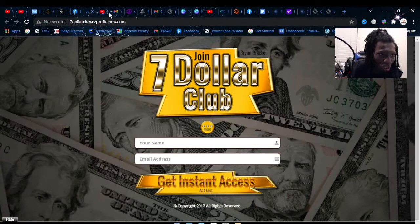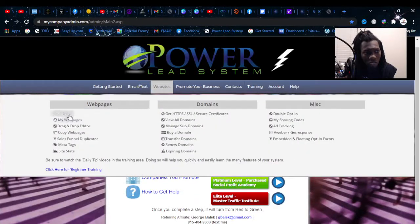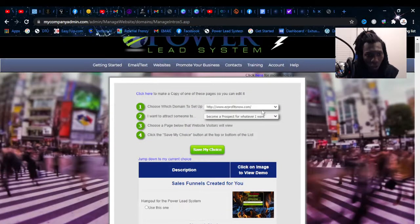I'm also going to show you little things that I have in the back office as far as your websites once you get them designed. So we're going to go back in the office. This is where you go to create your websites. You go under the websites tab, then scroll all the way down to websites and click on that tab right there. As you can see at the top, you can set whatever domain you have. One thing the Power Lead system has is subdomains. Once you create one domain, you can have your own subdomains. As you can see, my domain is www.easyprofits.com. That's my main domain. But you can also see I have subdomains, leadlightning.easyprofits. You can create those subdomains yourself, so you can have a variety of offers connected to them.